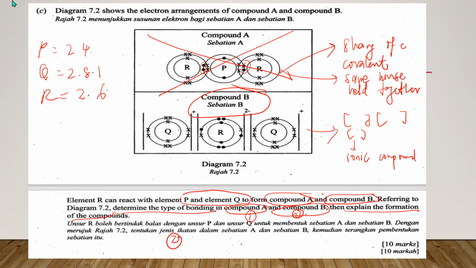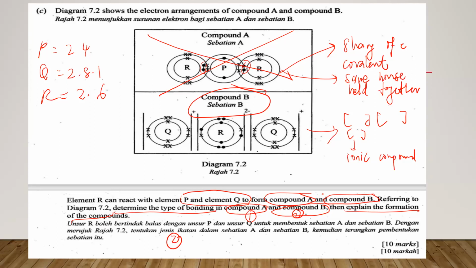Let me have Farah. Farah, the first sentence. In compound B, you start with electron arrangement as well, Farah. The electron arrangement of R is 2.6. Okay, Farah, you did so well, except that you must remember R is never your friend. I always tell students, R, P, Q, they're never your friends. You have to call them by their names. What are they? Are they atoms? Are they molecules? Are they ions? Is it R or atom R? Atom R. Excellent. Can you say that again?